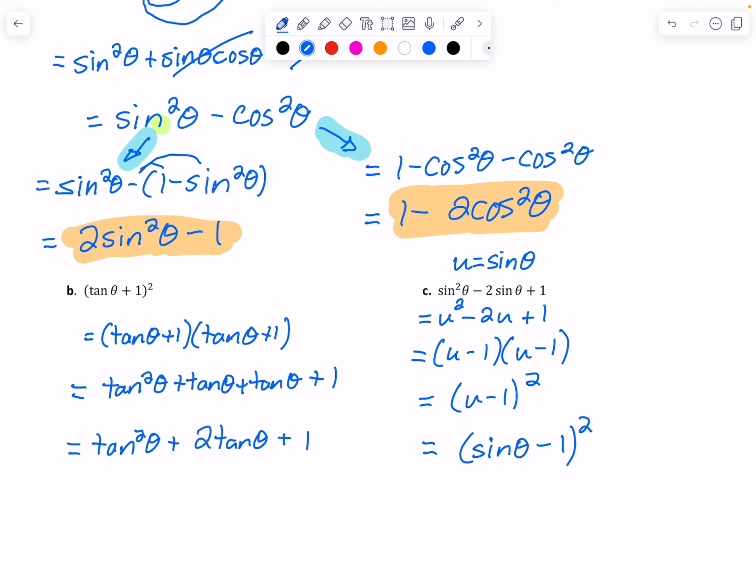All right, so these are going to take some practice. You'll get faster at this whole factoring thing if you put some time into it, and then this stuff will get quicker too, but you'll need to be able to do this, the squaring and all that stuff, and replacing your cosine squareds and your sine squareds.